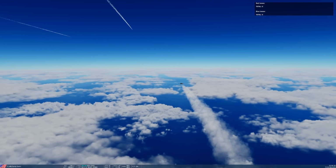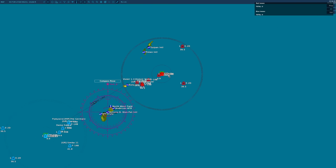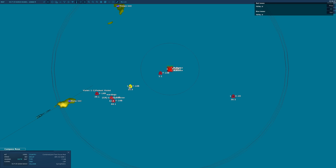People showing up on my TID now. Now remember guys, the AWACS will feed you information which will show up on your TID. You may not necessarily be able to shoot it until you can see it with your radar. AI airborne now. The Reds have managed to take off faster.